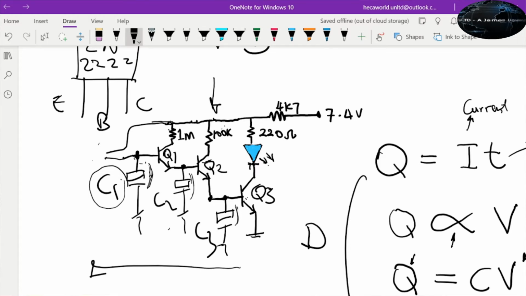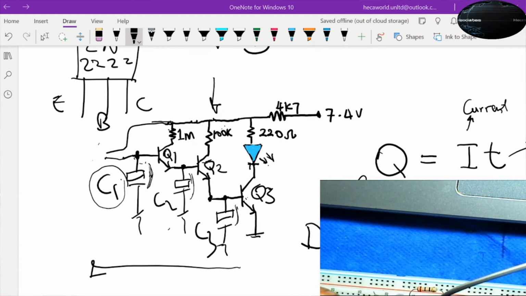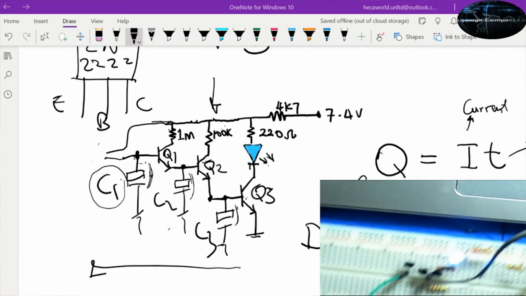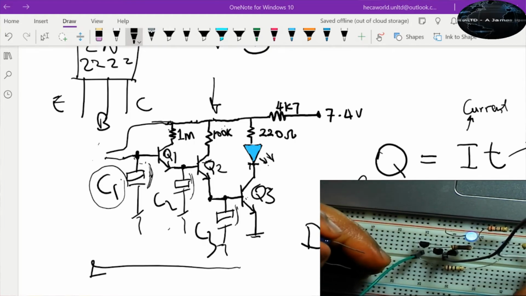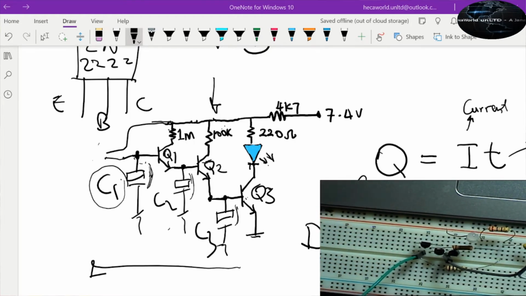So we're going to do C2 now, and we call it a day. To do that, we have to first of all discharge the capacitor. So take out the capacitor and short the pins out. That's the easiest way to discharge the capacitor. So just short the terminals, and then we're going to connect. Let's take out the power supply now, and we're going to connect from the base of Q2 and the emitter of Q1. We're going to connect right here. So let's do that.